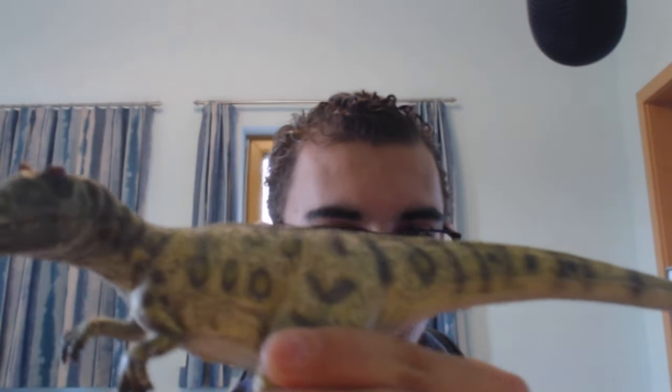I've actually got two Allosaurus toy models here and a claw I bought in Utah back when I was in America this August. This thing is huge. You can see basically the serration — it's razor sharp on the end and really big. This is a reconstruction of a big Allosaurus claw. You can guess what an Allosaurus can do with this: he can basically slash, grip onto prey, and inflict wounds.